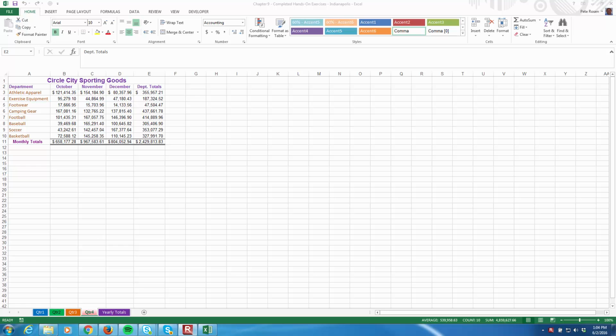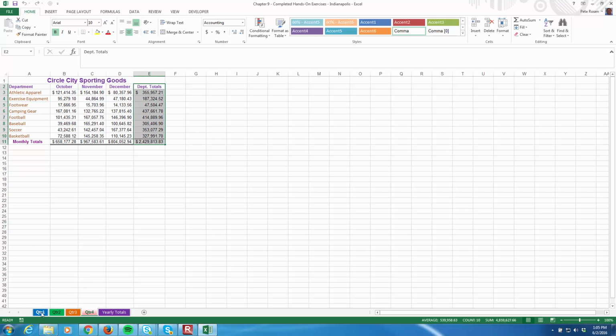In the beginning of the hands-on exercise, we're going to be working with the Indianapolis file. But then towards the latter part of this hands-on exercise, we're going to add 3 more files in as well, and we're going to be working with multiple files at the same time. If you're in the View worksheet and you had the 4 windows open, just go ahead and click the X in the top right corner of 3 of those worksheets so that you only have one version of Indianapolis left.